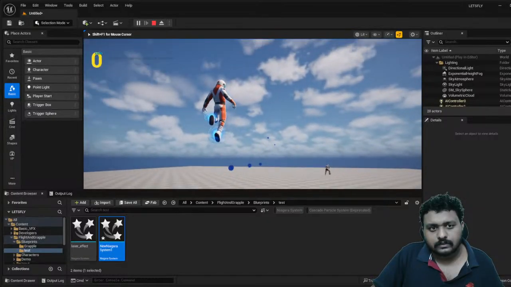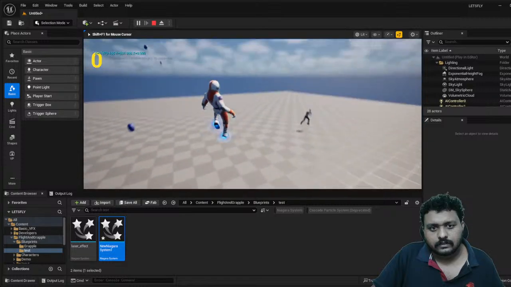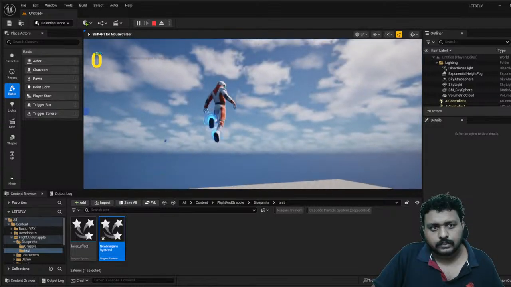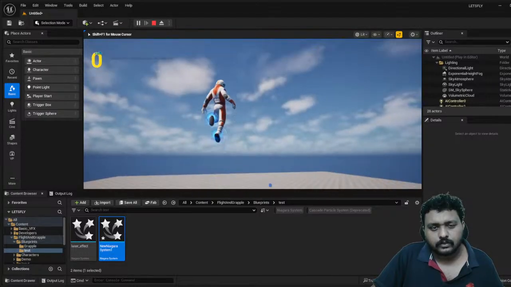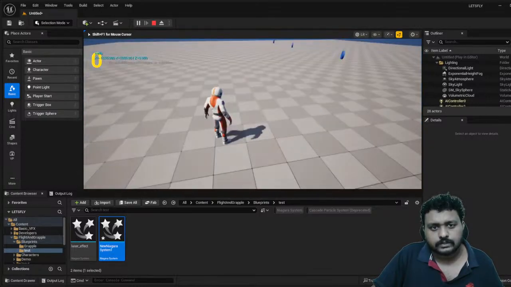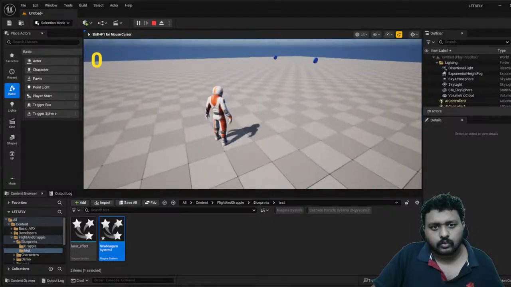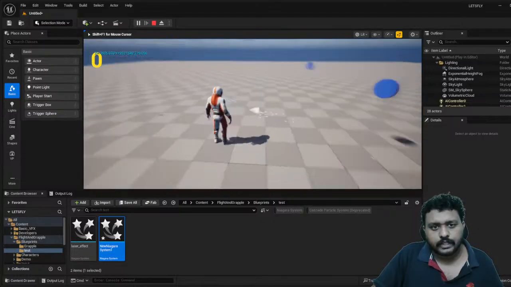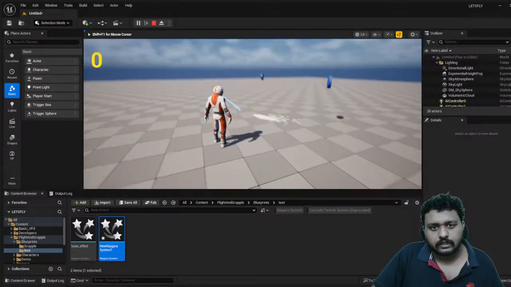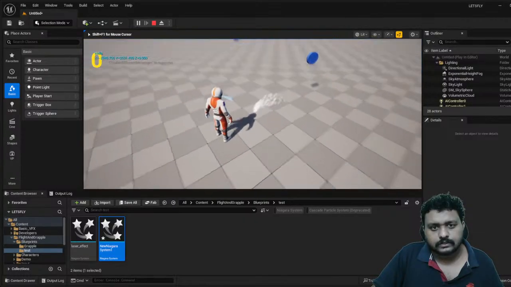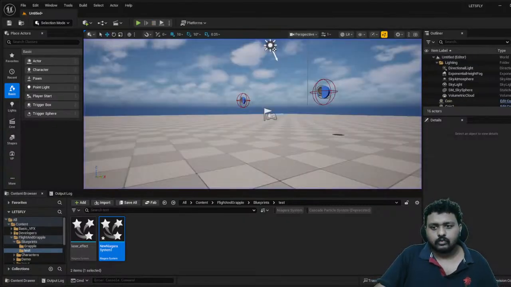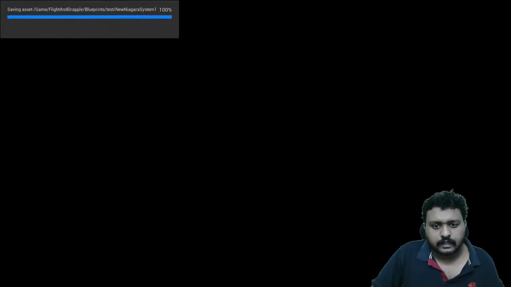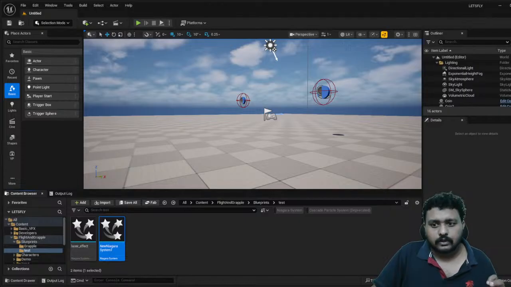Oh, why am I getting FPS drops over here? There's nothing here. Now when I go up, it's actually having FPS drops. I need to check why that is happening. Anyway, this is what we have right now. We actually can shoot, but it's on an offset. So I need to check why that's happening. So that's what we have as of now.